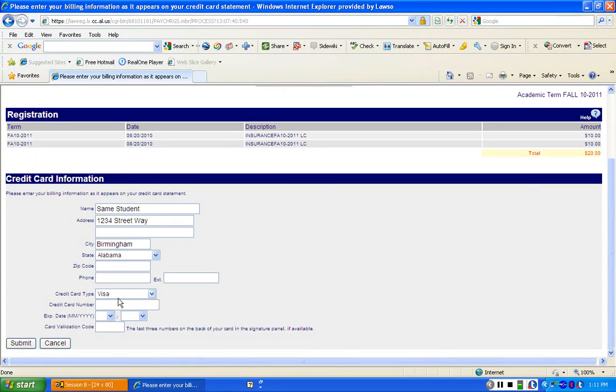And also you put in your Visa or MasterCard or Discover or American Express information, and you go ahead and hit submit, and that will actually process. Okay? In this case, since this is a dummy student, I can't really take you through the process. But just make sure whenever you're paying, you hit submit, and then the next window you make sure you hit any other icons that may say process or submit to make sure you have a full receipt.